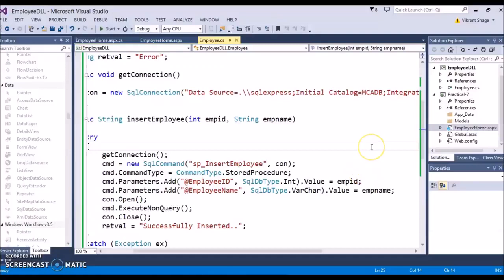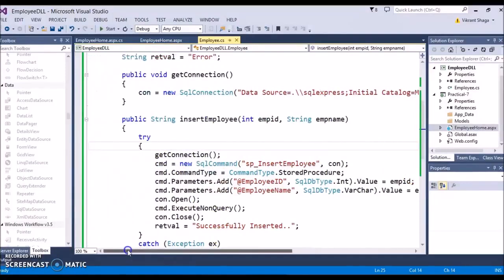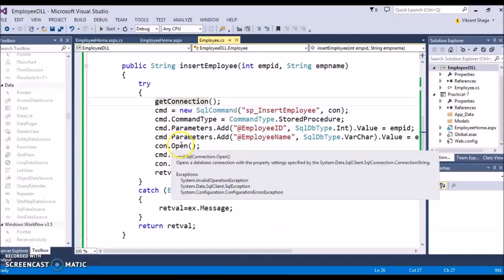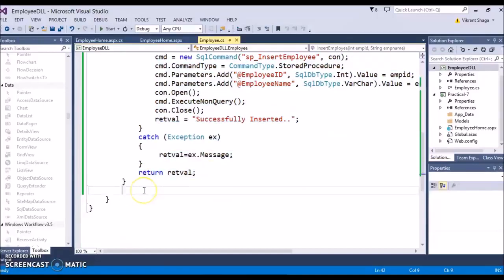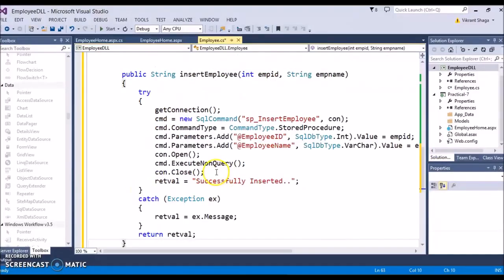Now, as you know, how we have inserted the record into the database using the DLL and this particular function, we can also have one more function inside my DLL for deleting an employee. So I'm just referring to this and writing my own function for delete employee. But I only need to pass a single parameter.